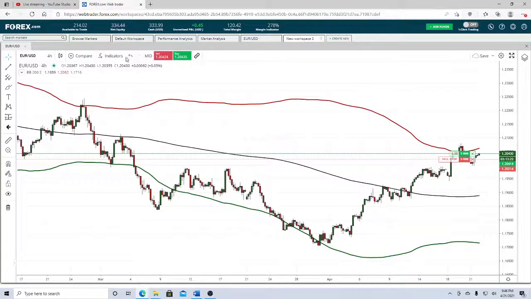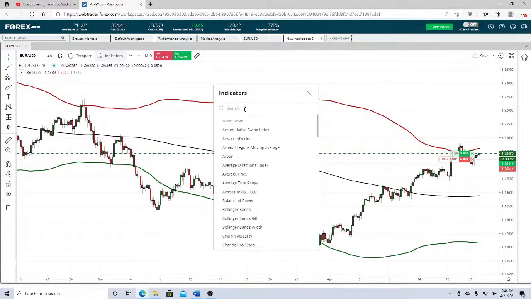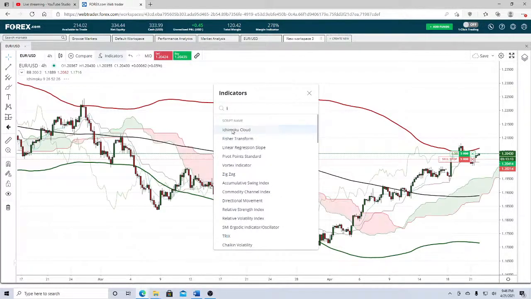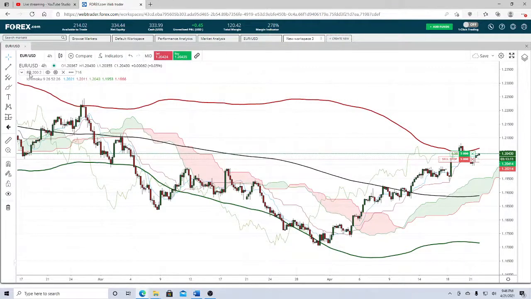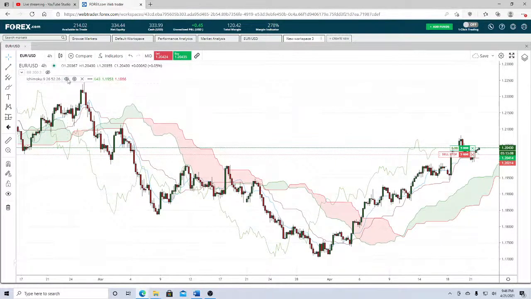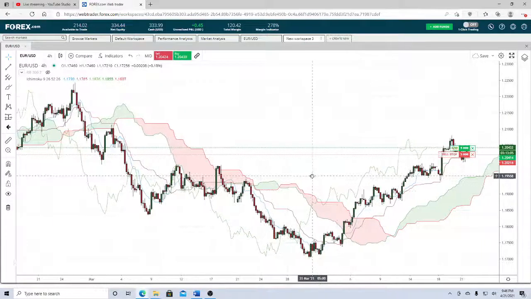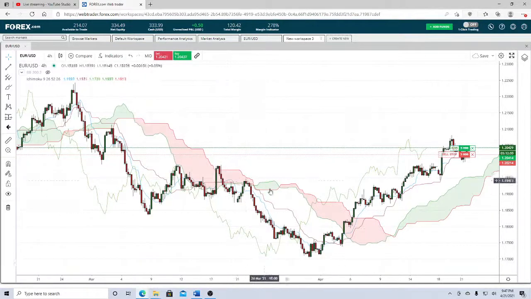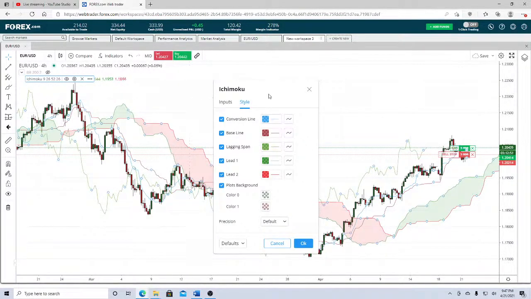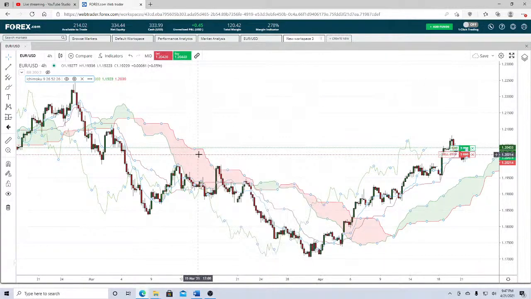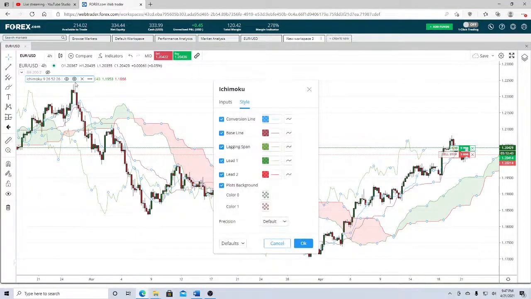I'm talking too much. I go back to indicators, and once again, the next indicator is the Ichimoku Cloud. All right. And let me come up here to the Bollinger Bands, and I'm going to press the little eye icon. Now, this is the Ichimoku Cloud, right? You should do more research on this indicator. It's an awesome indicator. A lot of people are going to be like, what are all these lines? I don't use all these lines. I just like to use the cloud just for confirmation in a way, to see where the trend might be heading.